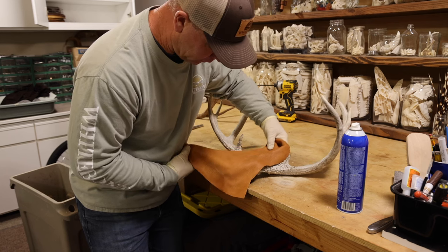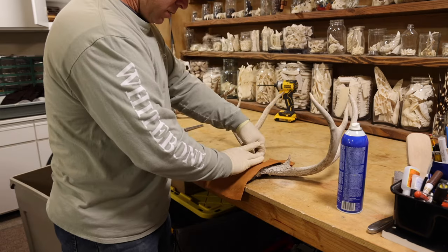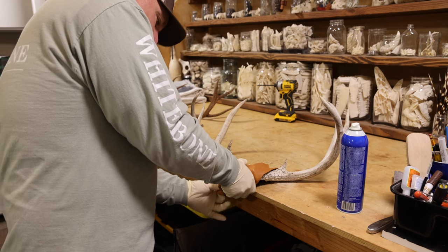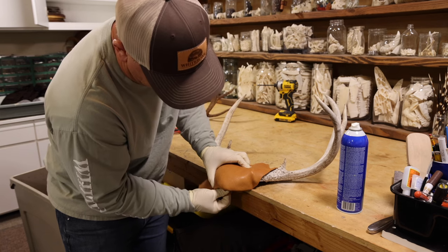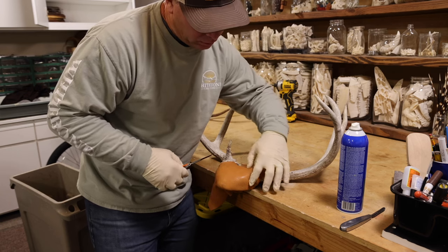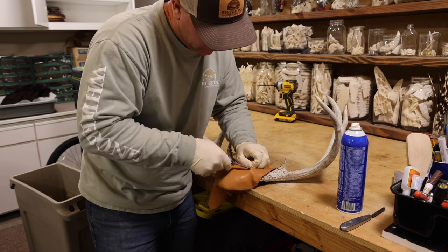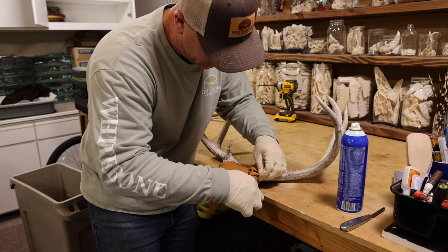I do that right. Whoo! Just about cut myself too thin. All I'm doing now is just kind of stretching around. I know that's obvious, but you see here we have like a little indentation underneath the burr. I'm just gonna cut that leather so it lays in that indentation. And I'm gonna follow it around the antler.